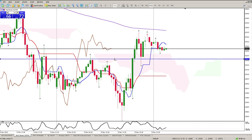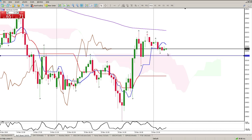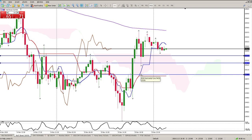Now if I put my levels back in here, you'll see there's a flat cloud. No flat cloud there, but there probably will be one down here. There's a flat cloud there, and it lines up with Tenkan-sen. Chikou Span has broken through price, it's broken through the cloud. It should come back to test the cloud, so I do still expect this pullback.